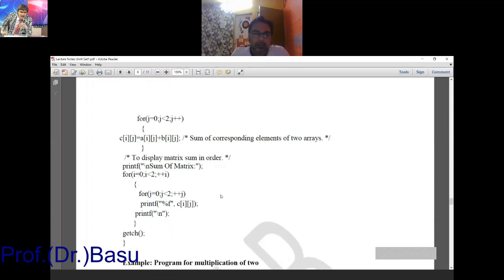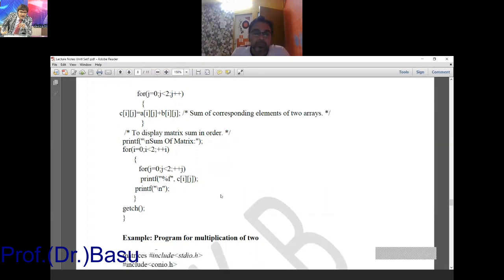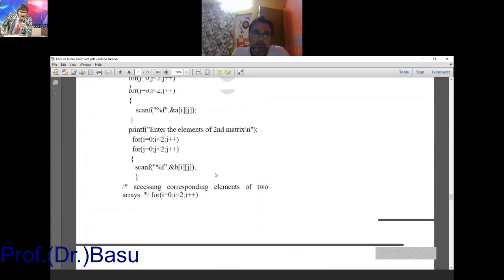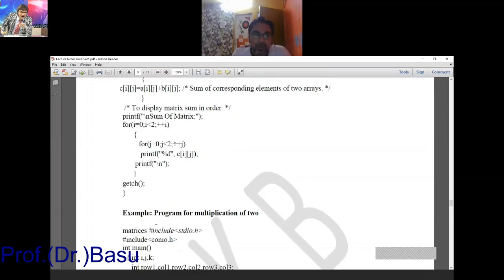And as you displayed a single matrix using a single loop, here also, like we take two loops to take input, at the time of printing the two-dimensional array, or here the matrix, we have to take two loops. One will keep track of rows and the inner loop will keep track of the number of columns. Cij, I is 0, j is 0, 0 0, I is 0, j is 1, 0 1. Then I is 1, j is 0, 1 0, I is 1, j is 1, 1 1. This way we will print the resultant matrix, means this two-dimensional array.